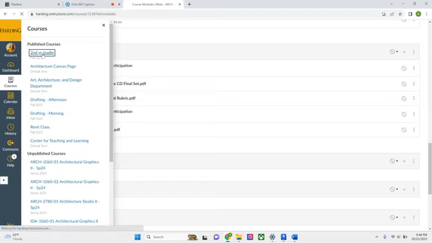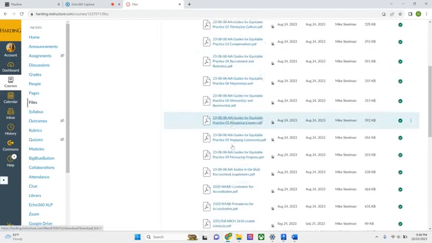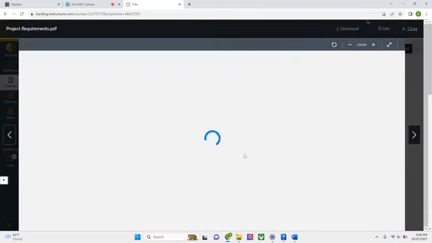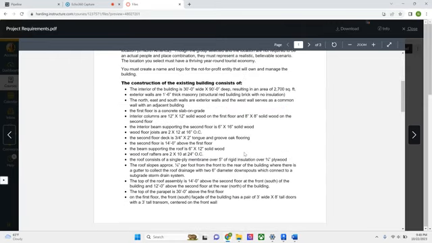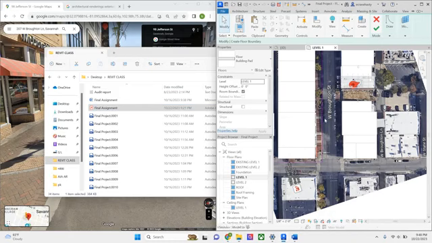So, second year studio. He has it under files, I think. Project requirements. Blah, blah, blah. Construction of the building, location of the building. The street itself is 36 feet wide, consisting of two 11-foot lanes with 7-foot parallel parking. So I'm just going to look at how he says it, and then I'm going to copy this over. 7 feet. I'm going to do some math. So 7 plus 11.